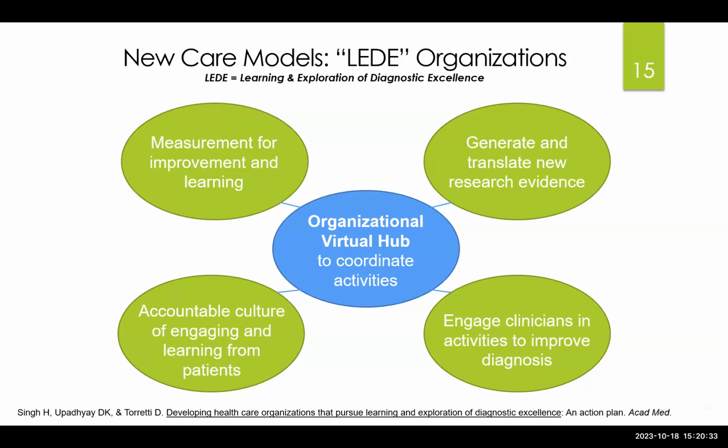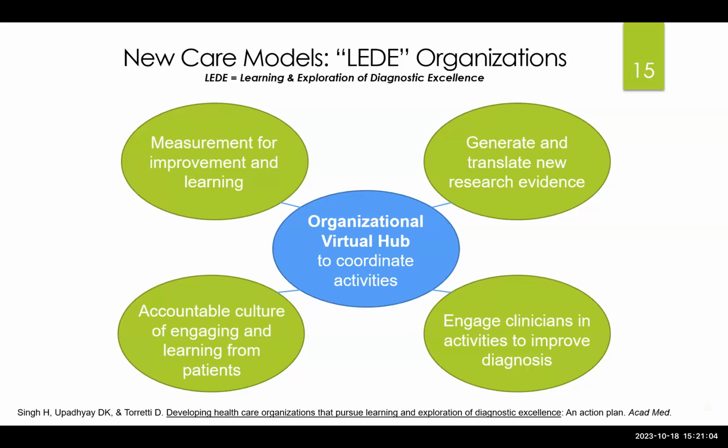You need to have measurement for improvement and learning. By that, we're not thinking quality measures, we're not thinking these metrics that people are sort of exposed to. We think of measurement as a way to learn, a way to improve. So you gather across your health system what types of diagnostic safety events are happening, and then you learn from it. And that's what we mean by measurement for diagnostic excellence. That's the resource that I'm going to talk to you about in this talk.